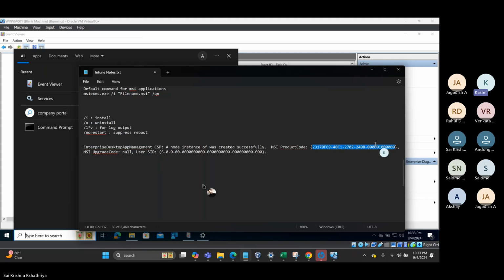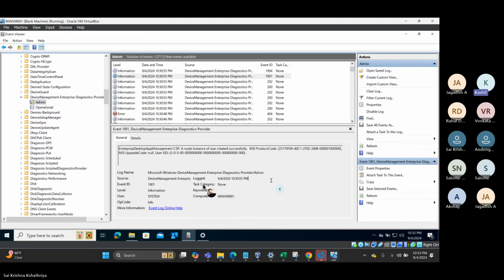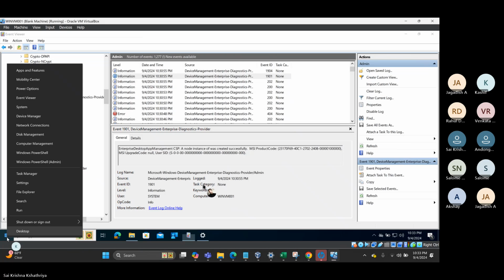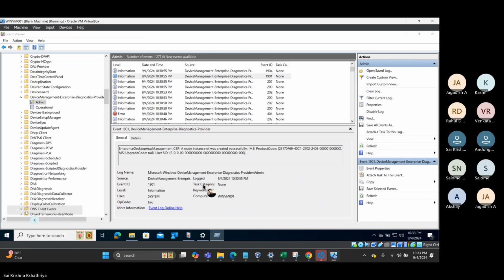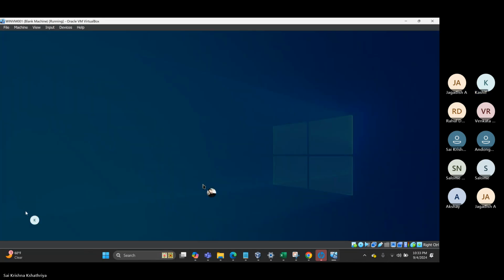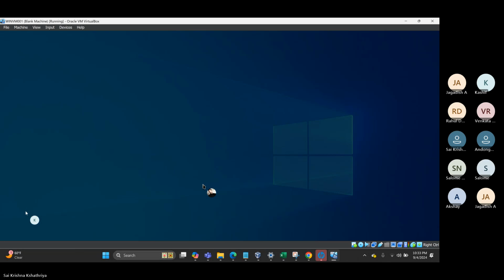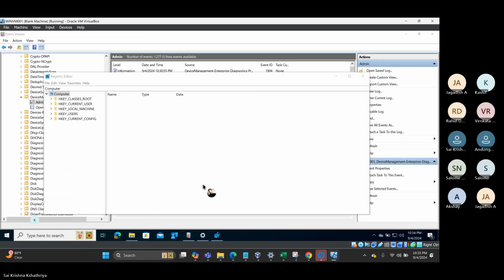Okay, so let's verify this application in the registry. Let me go to the registry, regedit. HKEY_LOCAL_MACHINE\Software.